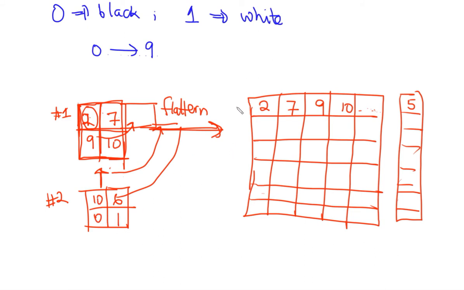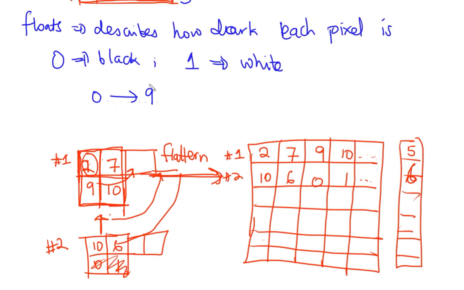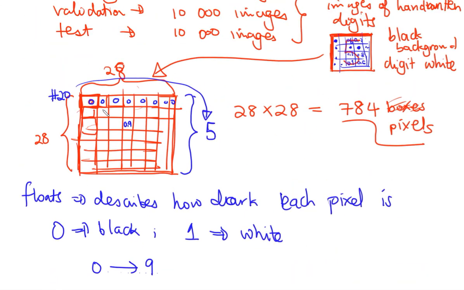When we flatten that, so this is image number 1, we've flattened it, we've made it stretch out. Image number 2 will be stretched out as well. It will be 10, then the 6, this row will then get added here like this, right? It becomes 0, 1, going on, and this is maybe image number 6, and that's image number 6 for the label. So what we're basically doing is stretching out, that's what we did here. We stretched out this 28 by 28 by flattening it.